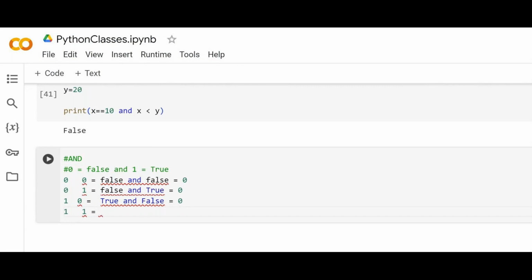Look at it. In the AND condition, the output will be true only when all the conditions, no matter if it is 2, 3, or n number of conditions, are satisfied. Then and only then the output will be 1. In the rest of the cases, even if one is false, or all are false, it is going to be false.